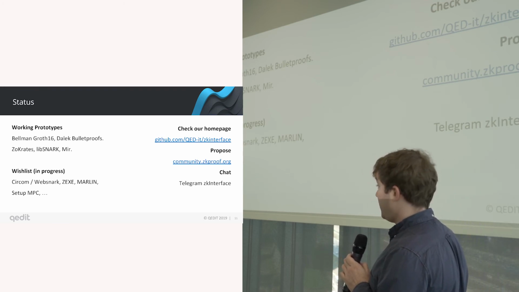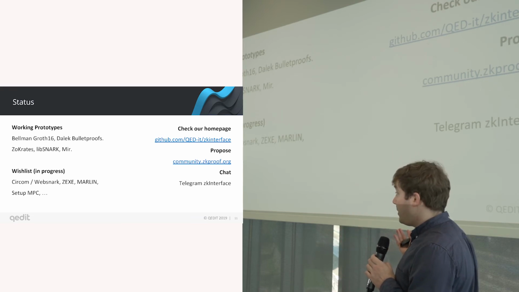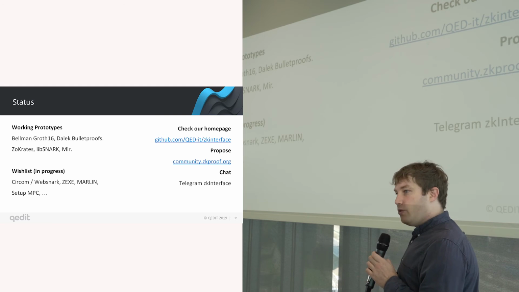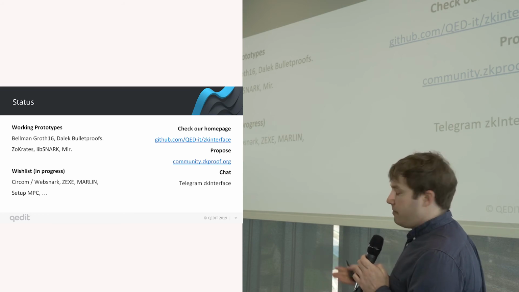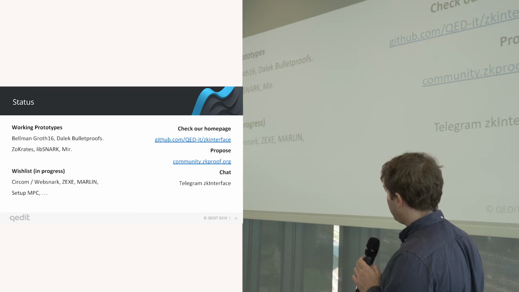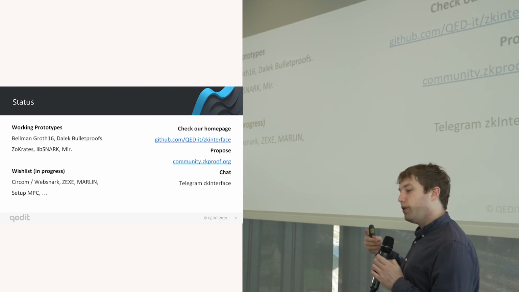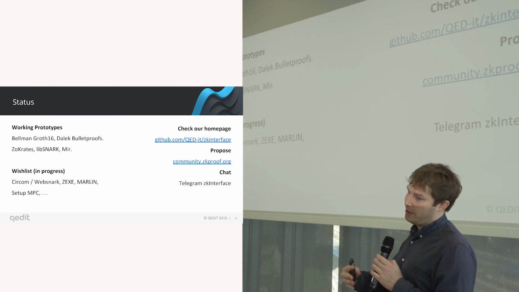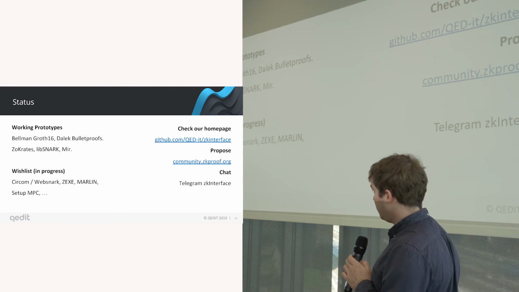We would like to have a generic setup for Graph 16 probably that does the MPC. You just provide it a new secret as a zkInterface file, and everybody will be able to run the MPC very easily. And then once you have this, it's also more valuable to improve, even to automate more the MPC, because you know that many applications will be able to use this tool and not just one.